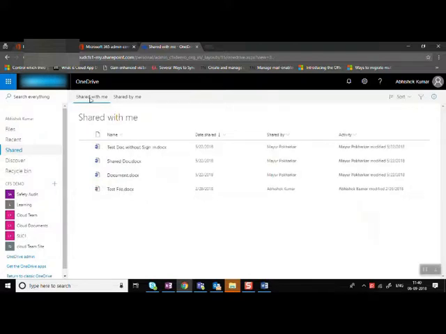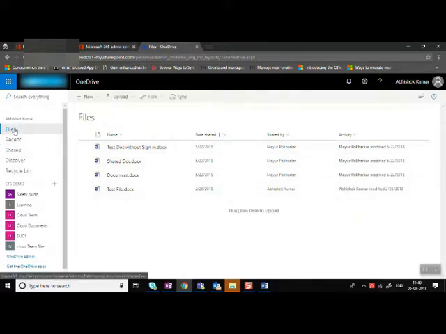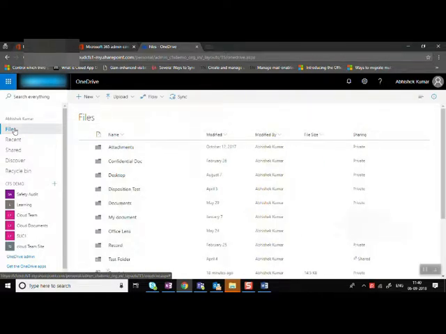And if someone shares a file with you, the file list will be shown in the shared with me option. So basically it's a very simple app to store all your files, and you can share and collaborate with other users from within OneDrive.